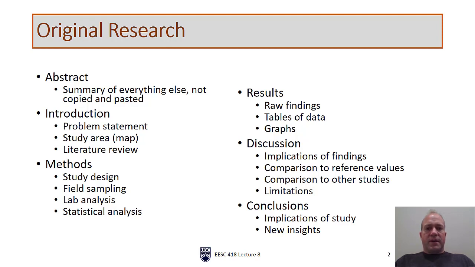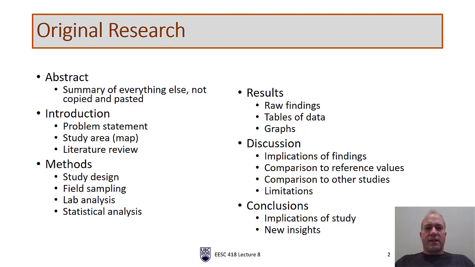This is going to be different from the full literature review that I'll be talking about next. But within any introductory section in an original research article, we need to go over what is known in the research. What does the research tell us to date? And this will set up what are the unknowns that we're trying to solve. And notice that we're now going from the general, from that problem statement of what is our general problem, into the specifics. Next we get into the methods, and the methods and the results are going to be very specific.